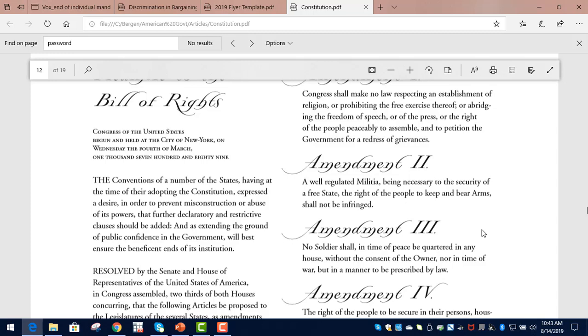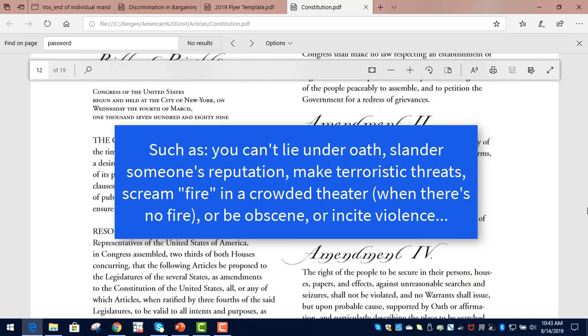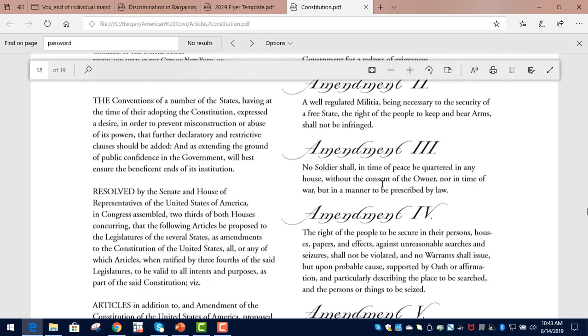So now the Second Amendment, of course, is very controversial, in that we have so much gun violence in the United States, much like the freedom of speech, where there are several restrictions on what you cannot say. There's several things that you cannot do, despite the fact that we have freedom of speech. Well, then there's also going to be necessary restrictions on bearing arms as we get into a more populated, complicated society. The Third Amendment is also somewhat irrelevant in today's world.